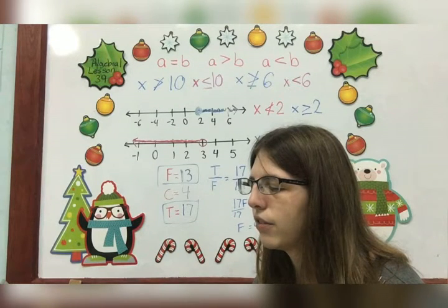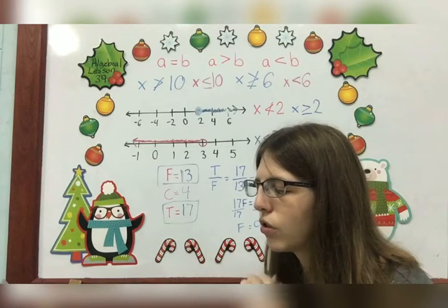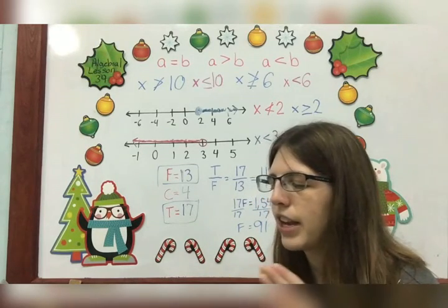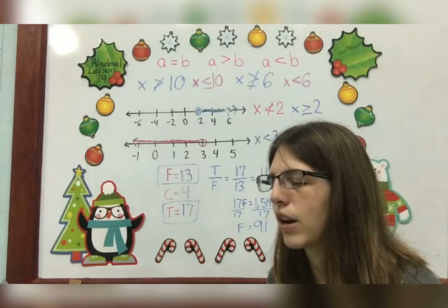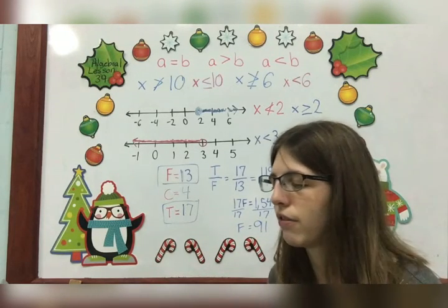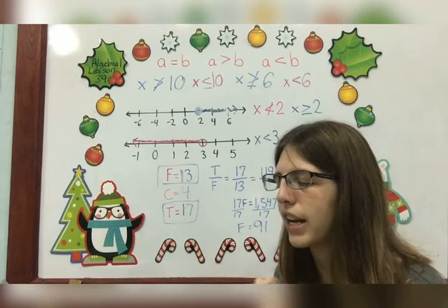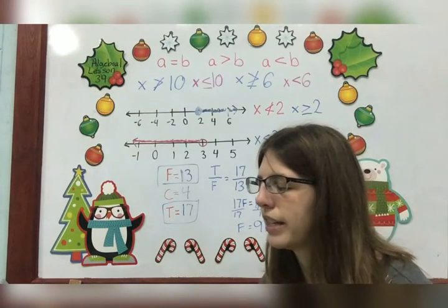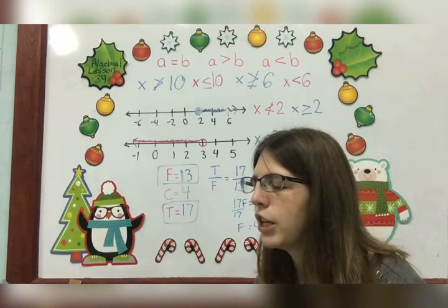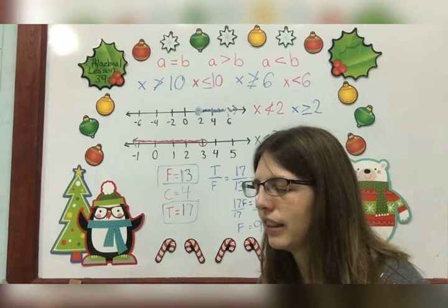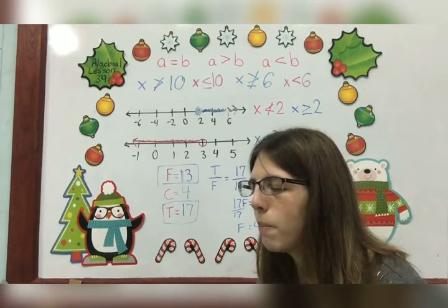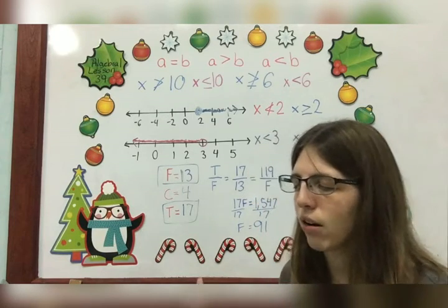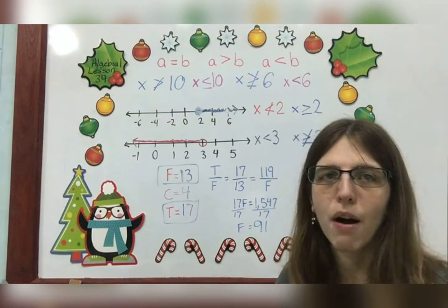And for letter C, you should have a closed circle over -5 with an arrow to the right, so towards more positive numbers, because x is greater than or equal to -5. So closed circle over -5, arrow towards the right. Letter D, you should have x is greater than -2. So that would be an open circle over -2 and an arrow towards the right towards the positive numbers.